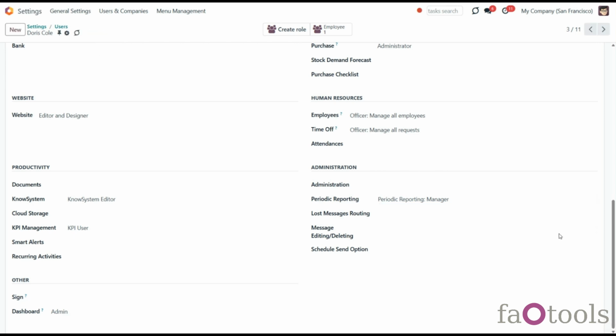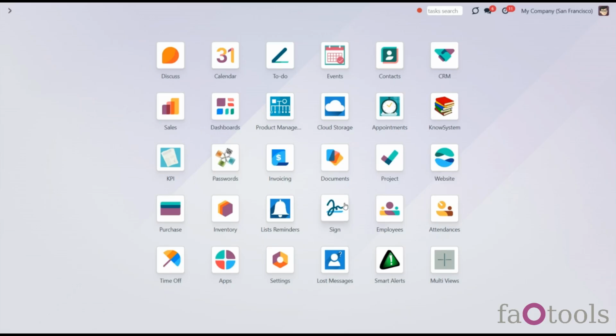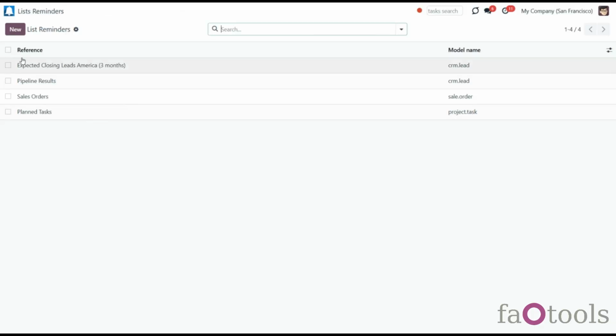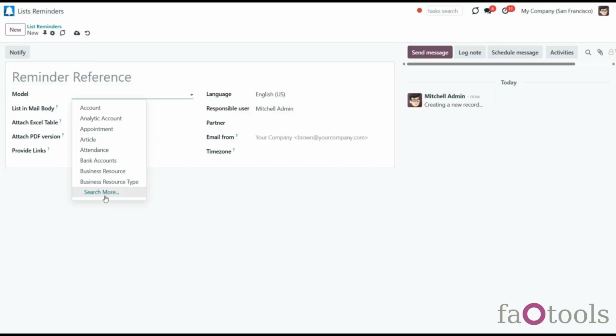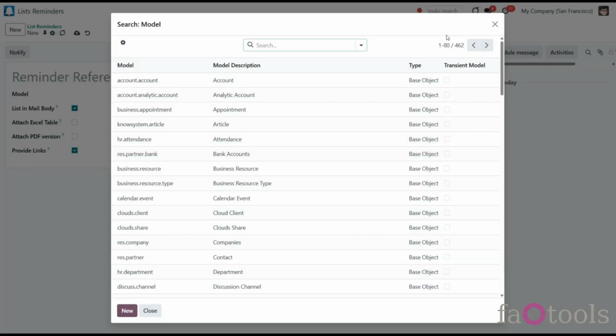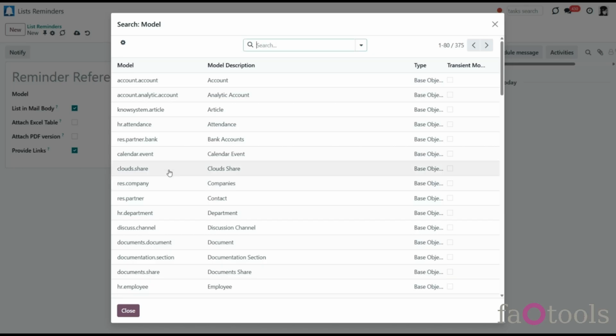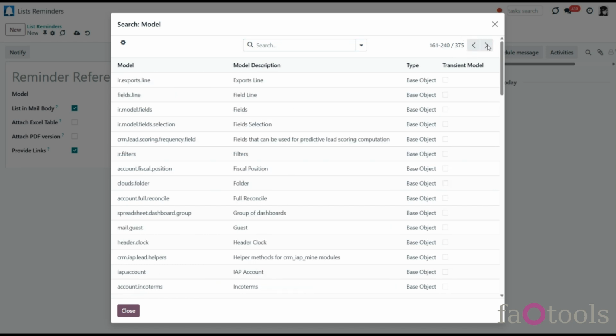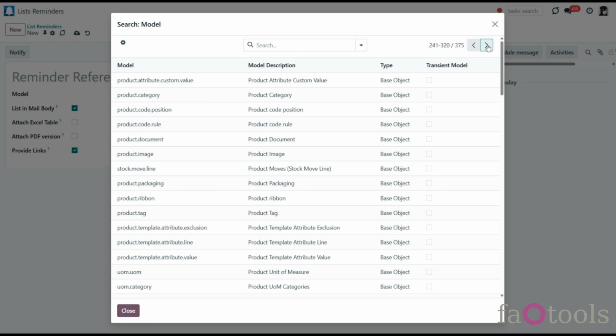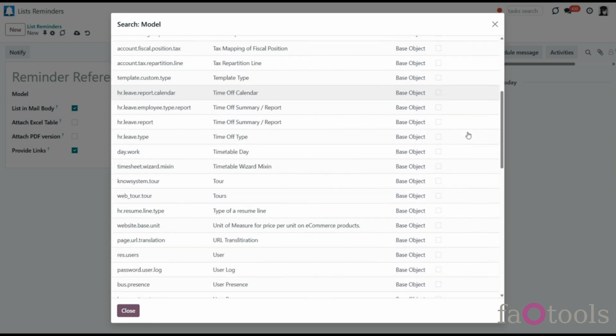Keep in mind that to configure a list reminder by a particular document type, a user should have at least read access to such a model. In most cases, reminders should be prepared by the Odoo administrator, since it is the only user who has full rights for all models. Simultaneously, the tool lets you grant access to lists for any user. Make sure you trust a person before assigning one of the roles, as this user will be able to send any data by a document type to which he or she has read access.